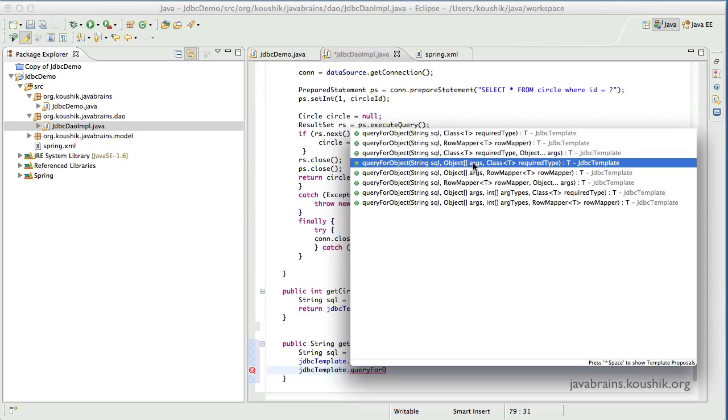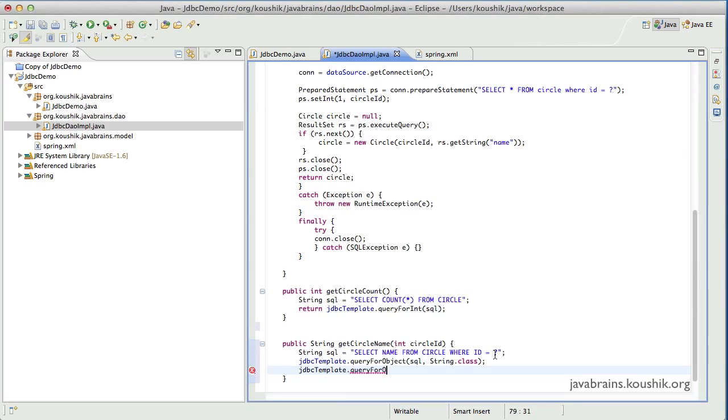The object array of arguments is going to be the arguments that you need to pass to the SQL over here. You have just one parameter placeholder, so it's going to be an array of just one element. But if we have multiple parameters, we could pass all of them as an array, and that's going to be the second parameter. The third parameter has to be the return type.